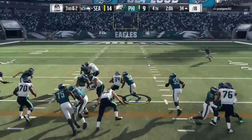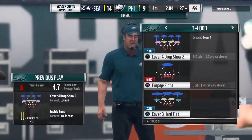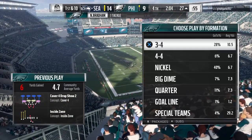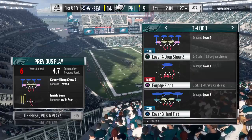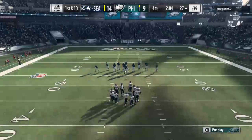They run with a power back, Rawls. And he's able to pick up the first before he's taken down at the 27. And the Eagles are going to go ahead and take another timeout. That's going to be their 2nd. They'll be left with 1 more plus the 2-minute warning. And we'll be back.